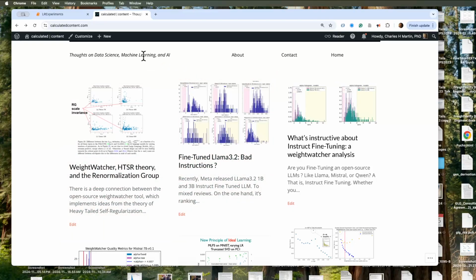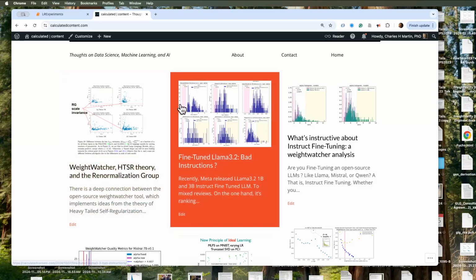I think the 3.2 1B and 3B could be because they are distilled from a multimodal larger model, because the larger models of the newer Llamas are multimodal. I'm not sure. That's a good question. I haven't looked at enough of the distilled models to know whether that's a general case, but that would be something interesting to look at.